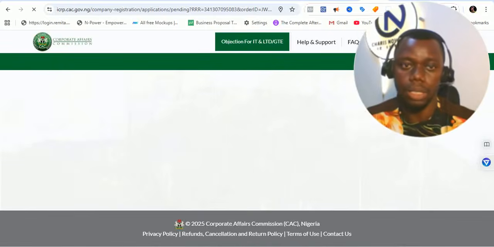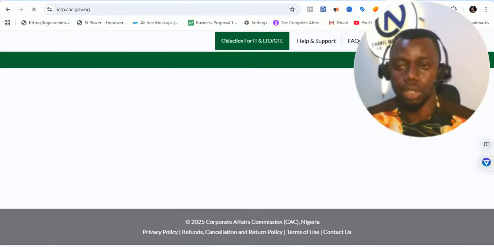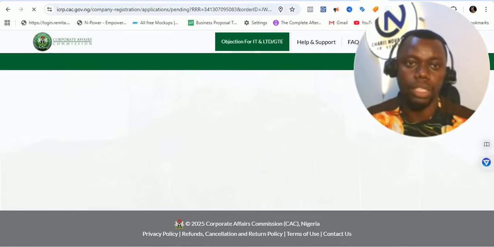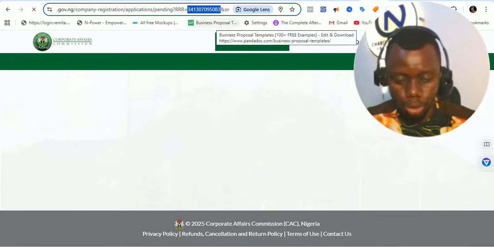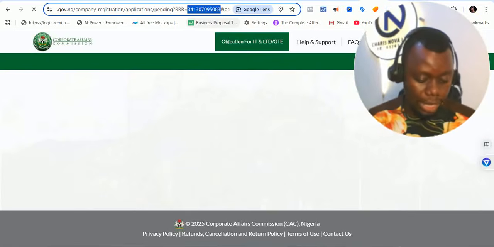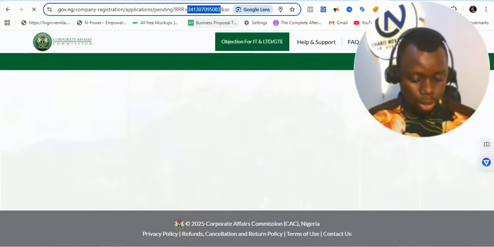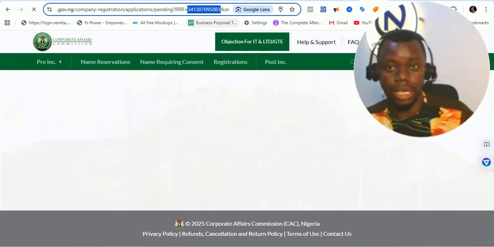This is the former one, this is the new one, right? So let's see if it has logged me out. We'll log in from here. You can see the URL here, RRR. It's showing me the RRR, so I can decide to copy the RRR from here. The RRR is in the URL, and it's also going to be in the old receipt you got. I didn't even know this before. It was when I got frustrated. The RRR is always in the receipt, 34130. So it's always in the receipt that you got as well.